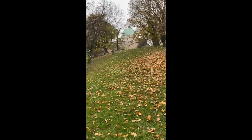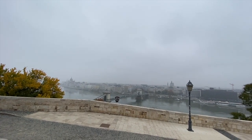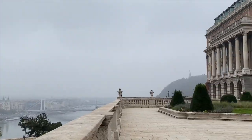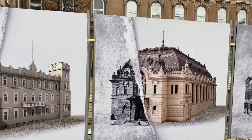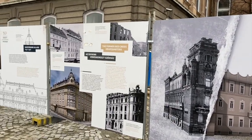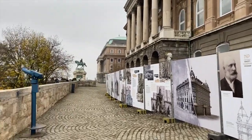The Buda Castle is located on a hill. The castle is more than 300 meters long and has been redesigned throughout the years. It was built in the 13th century to protect the city from the Tatar and the Mongolians, which is why it was built on the hill. In 1541, the Turks took the castle and started to redesign the building. It was demolished and rebuilt in 1714 and 1723.